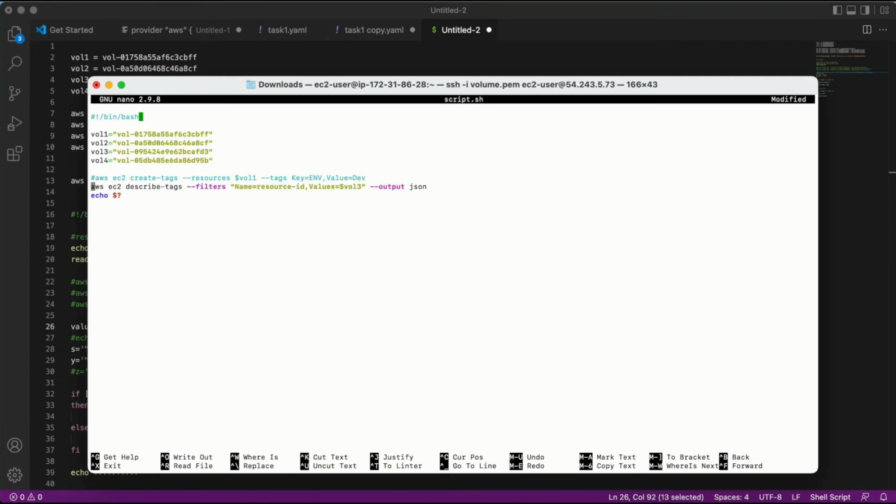Let me give a name, something like value is equal to, then we need to give this thing in a bracket and we need to start this thing with a $sign. Something like this, and here we can echo $value.